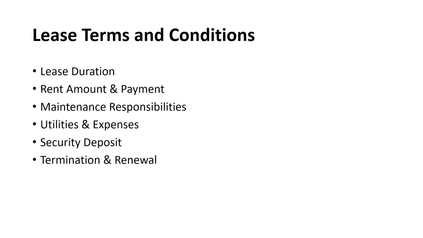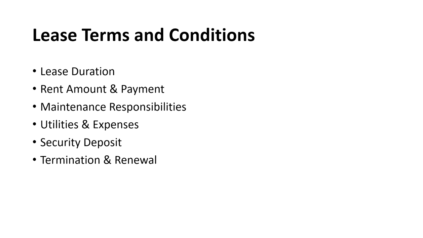So we have lease duration. The lease duration, also known as the lease term, specifies the period for which the lease agreement is valid. So we have various periods, as we have just discussed, according to the type of real estate we are talking about, whether it is residential, commercial, in commercial, whether it is office, shopping center, or industrial. So the period will be different, but it is the total period for which the lease contract is there between the owner and the tenant.